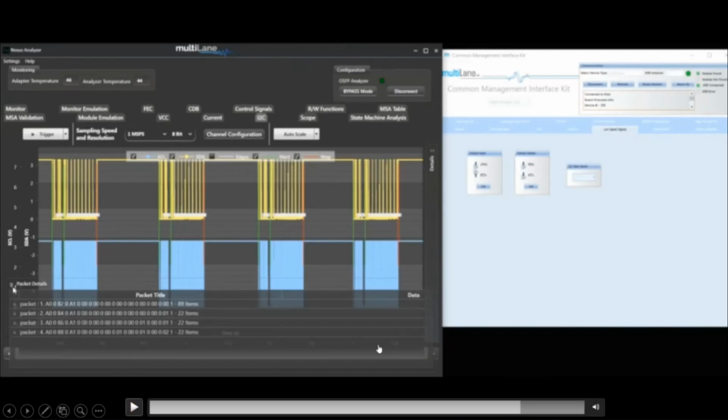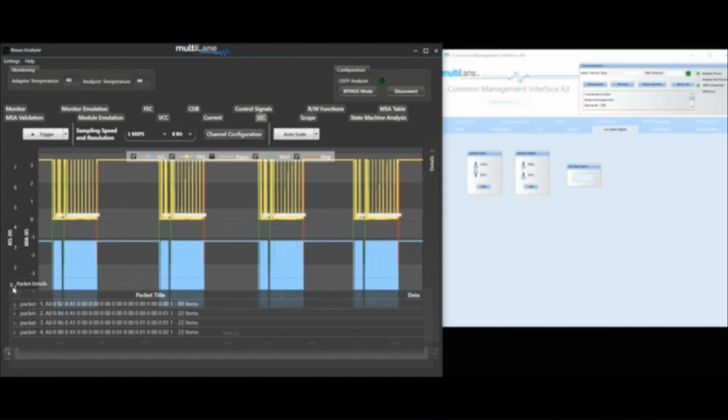By the way, every time you see a graph on the screen, all the data on the graph can be exported. All of this can be exported, shown to your team leads, shown to anybody that requires it, and it has all the details on them. The packet details can also be exported.